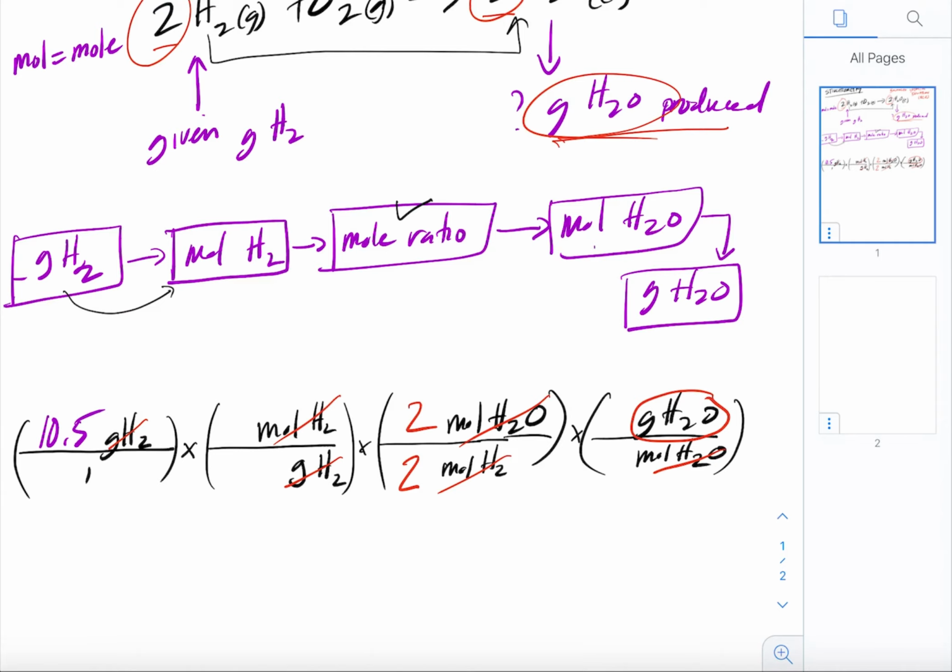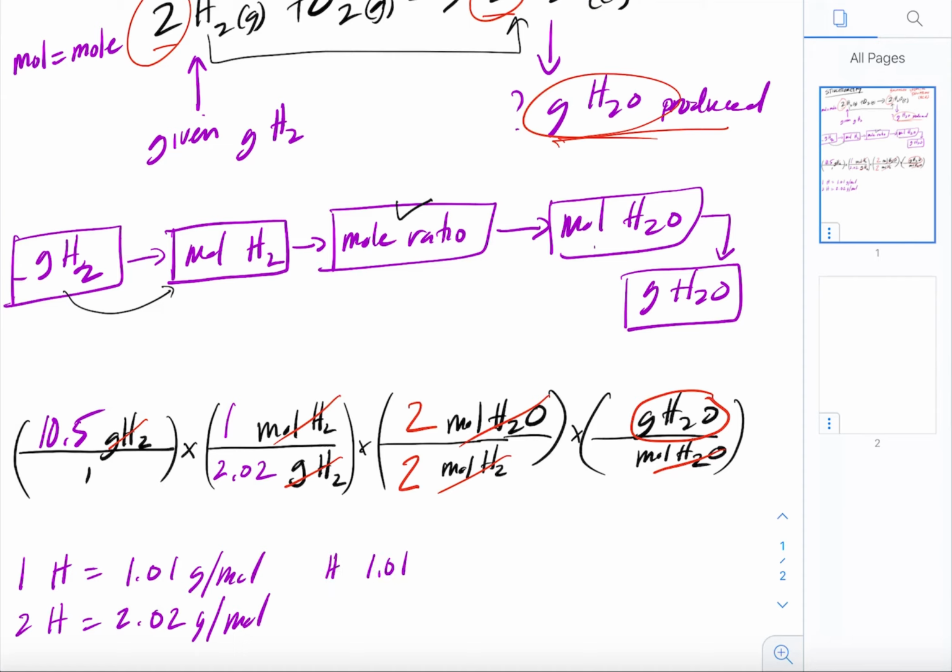Then I will put in the molar mass of H2, so one hydrogen is 1.01 grams per mole. And so we'll multiply that by 2 to get 2.02 grams per mole. So we're going to put that in here. For every 1 mole, there's 2.02. Every time we have a mole in these equations, the number should be 1 in front unless it's the mole ratio.